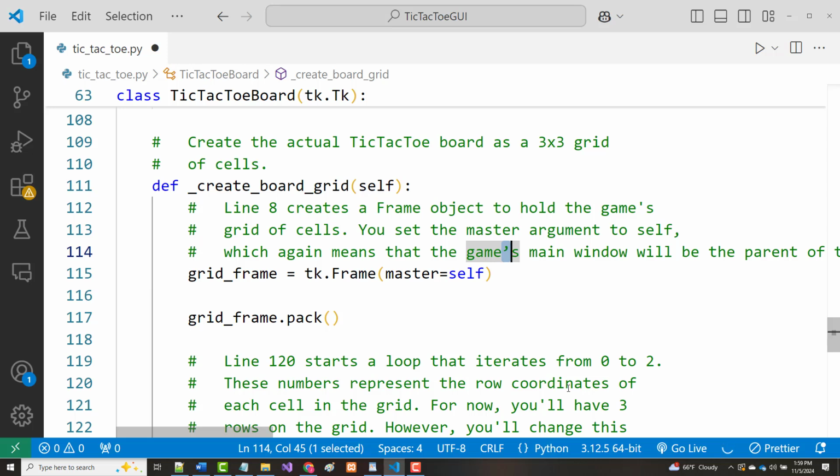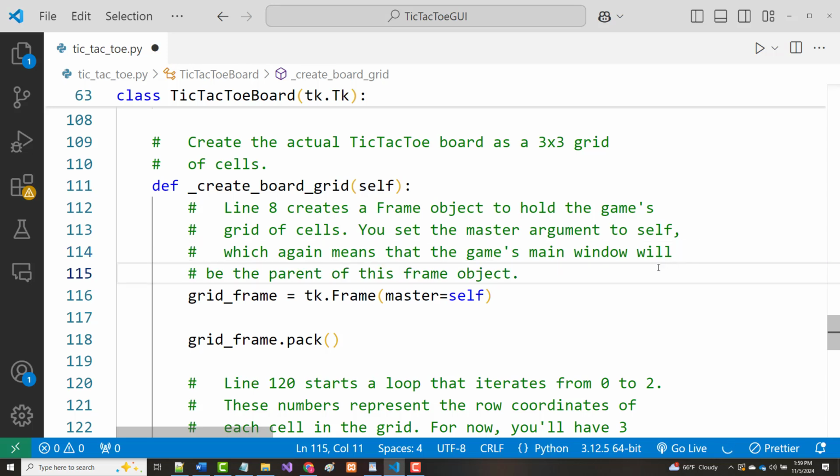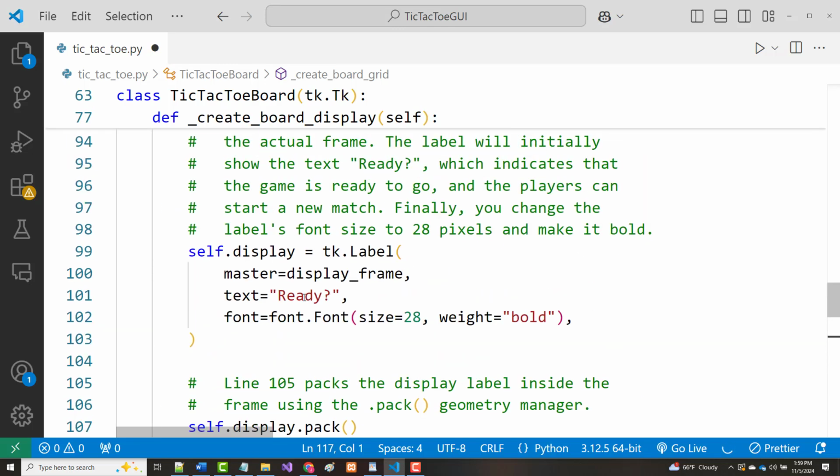We already put this in, but that's okay. All right, then with the pack, because we kind of did this up here.